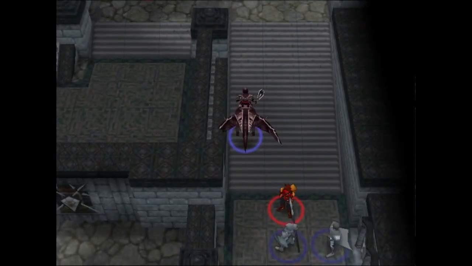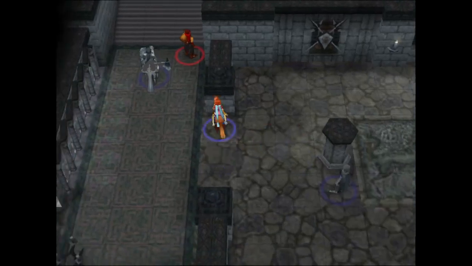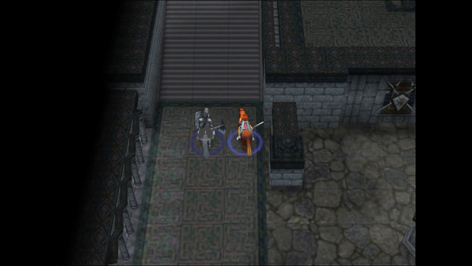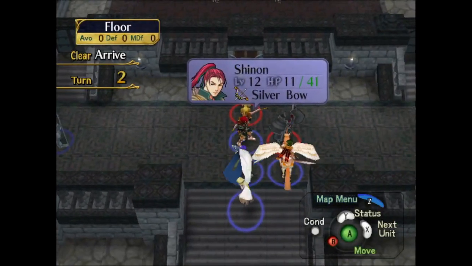Alright, Har, I can move you up. Yeah, it was very unfortunate that I couldn't bring Stefan. But what can you do? Silver Sword missed his one-shotting. She is every bit the equal of good old Ike. At least for the time being.